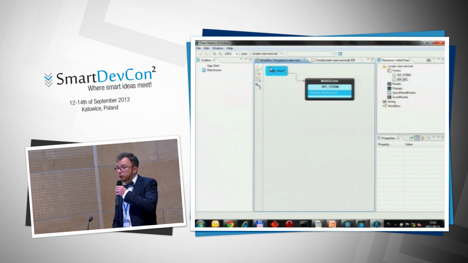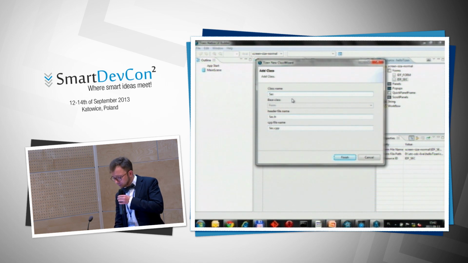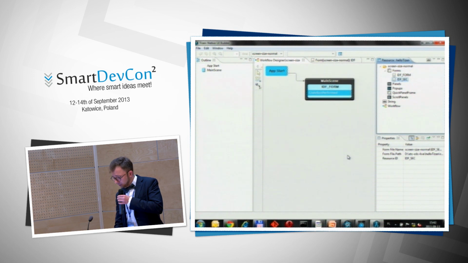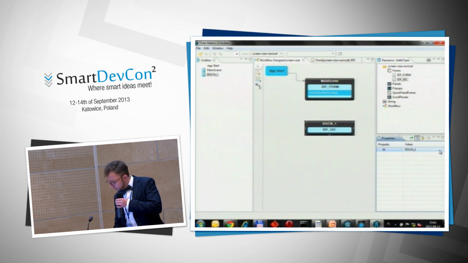So in Workflow Designer, I can simply drag and drop this form to be a part of the workflow. Right now the class will be created for the form. And I have my second form. Let's call it second.